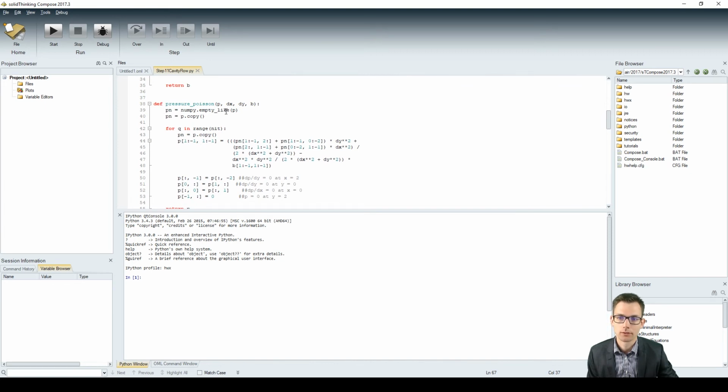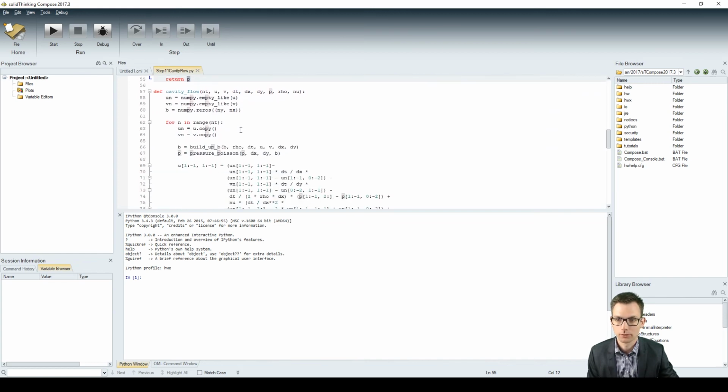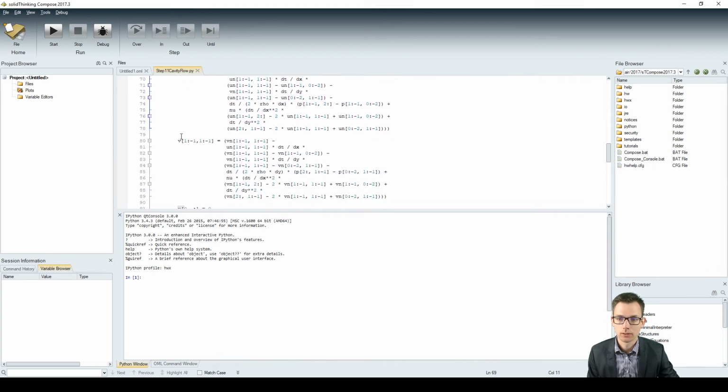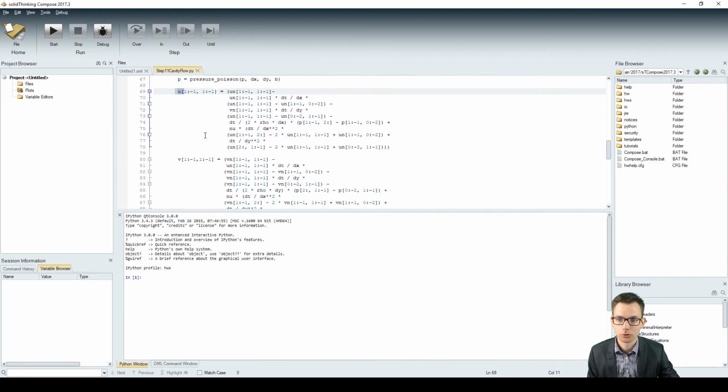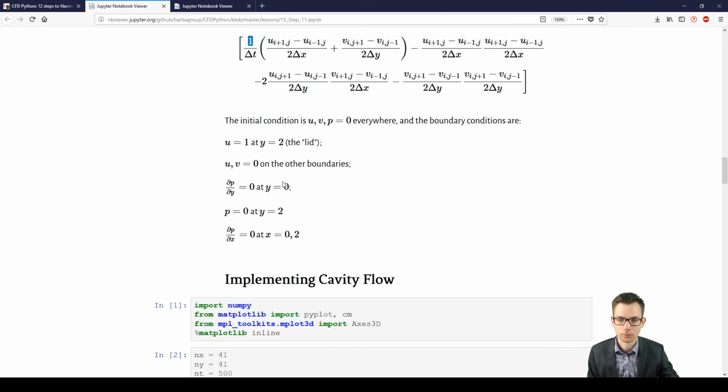So here we solve in this pseudo time step nit for a number of time steps, which we set to be 50, I guess. And after that, we assume this equation to be converged. And we're returning p back into the cavity flow subroutine. And having p, we can now finally solve our equations for u and v. And as this is a loop, we're doing that multiple times. At the end of each loop, we also set the boundary conditions to be those which are specified right over here, which I talked about earlier.